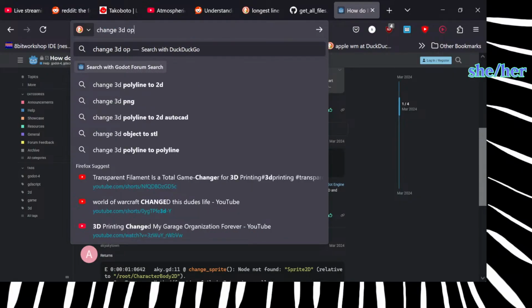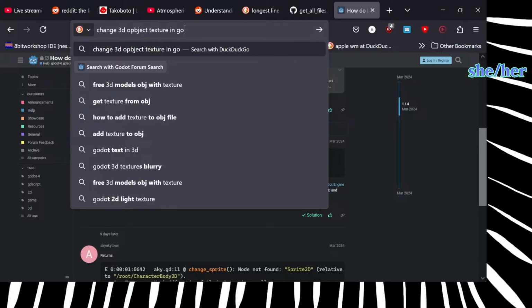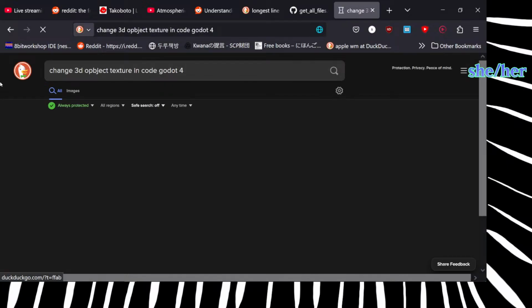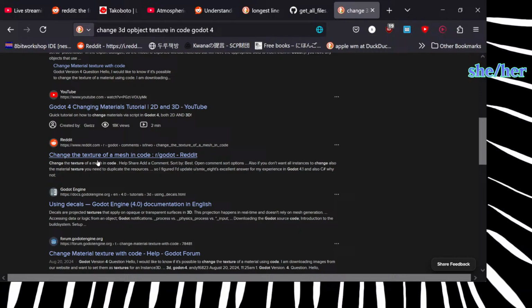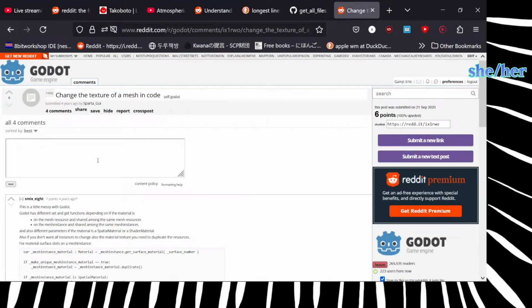Change 3D object texture in code, Godot 4. Rotate, change texture mesh in code.